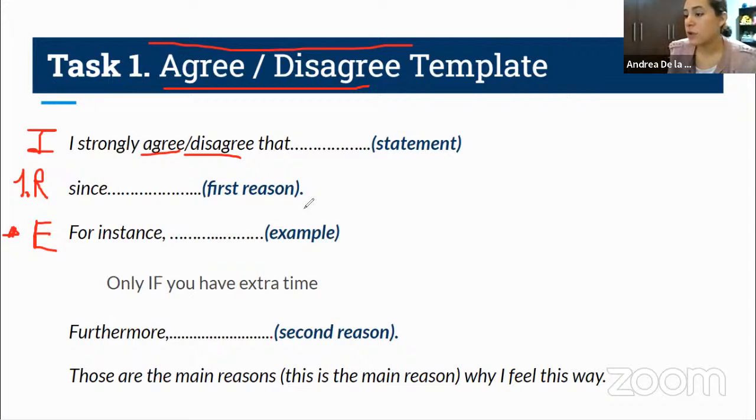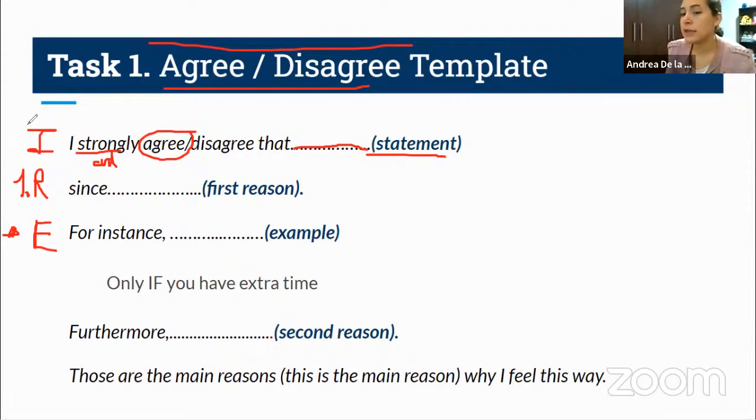So in this case, we said that we agree, so what we're going to do is say, I strongly agree. We're going to add this adverb. Always use an adverb: I strongly, I completely agree, I totally agree, whatever adverb you want to use. And then if you have agree or disagree, you always have to repeat the statement. You have to say, I strongly agree that online courses are more effective. You will have this in the question, so you don't have to remember. It's on your screen, right? And that's your introduction: I strongly agree that online courses are more effective than traditional courses, let's say.